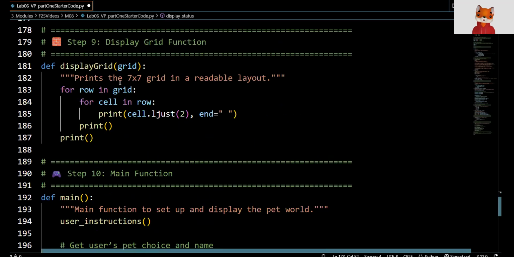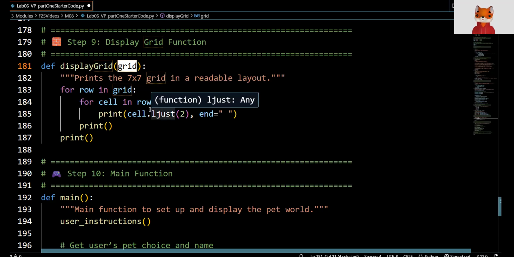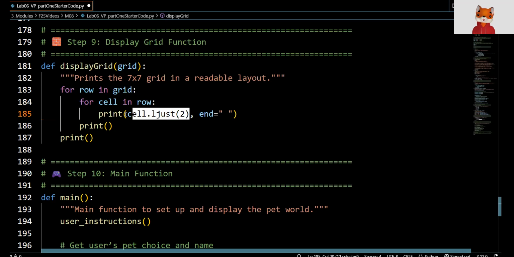The next function that you're going to look at is just displaying the grid. So this takes in the grid as a parameter, and then we use our nested for loop to iterate through that grid because it is a 2D list. We have row and column. So for the first one, we have for every row inside of grid, we're going to say for every cell that's inside of the row, we're just going to left align it to 2 spaces and make sure that at the end we have a space between each cell, which is just each square.